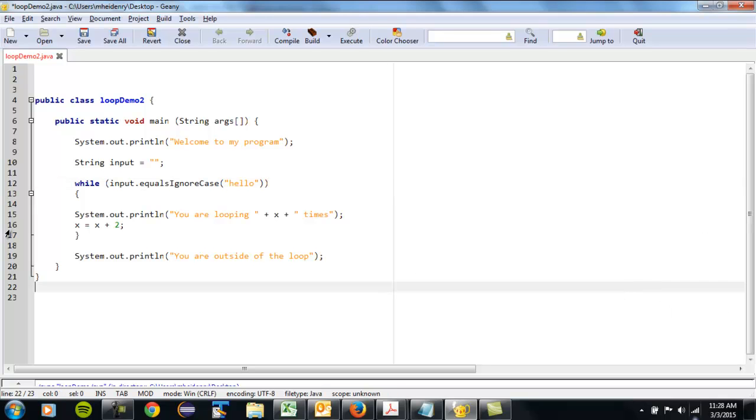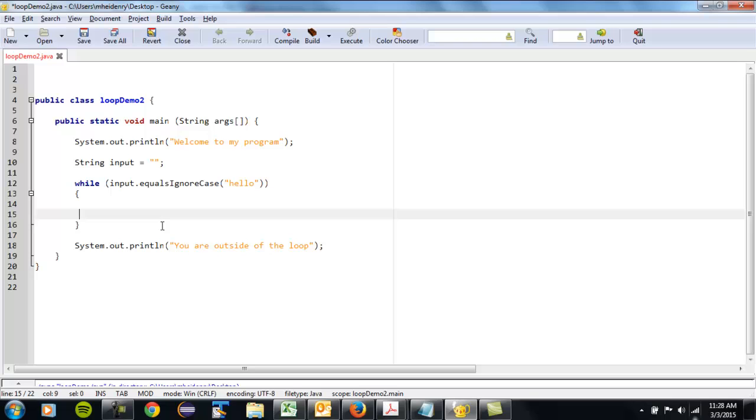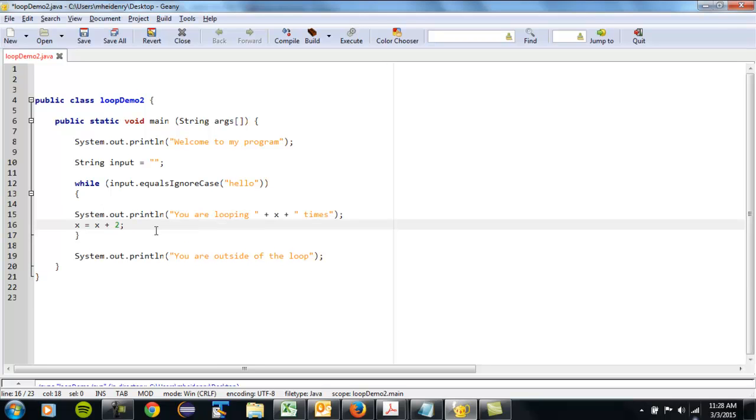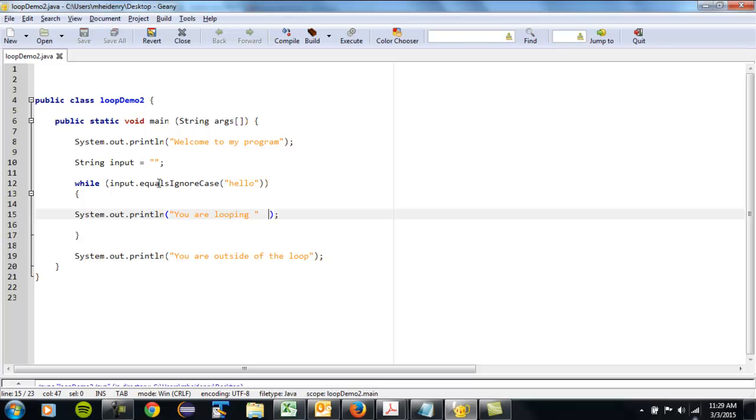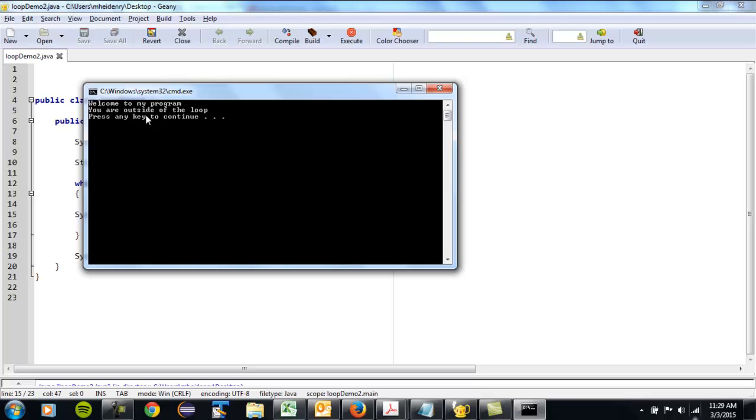So I'm going to get rid of that. And we'll just say we're looping. Let's compile and see what happens. So while input equals hello, it should loop. And since it doesn't, you can notice right here, it skips that.